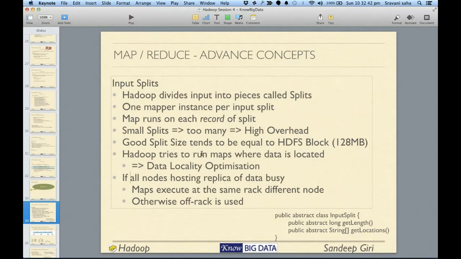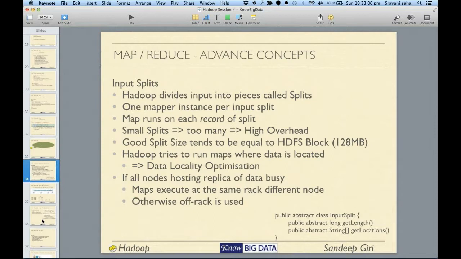We all know this part. If all nodes hosting a replica of the data are busy, the maps are executed at the same rack but on a different node. Otherwise, if that too is busy, then the maps are sent to some other machines totally. So the good size of input split should generally be close to the HDFS block. Otherwise, there will be too much overhead.